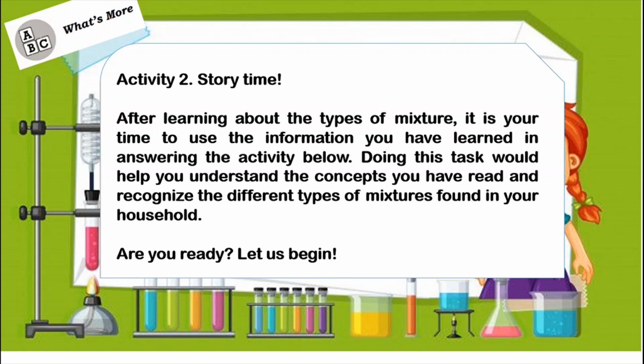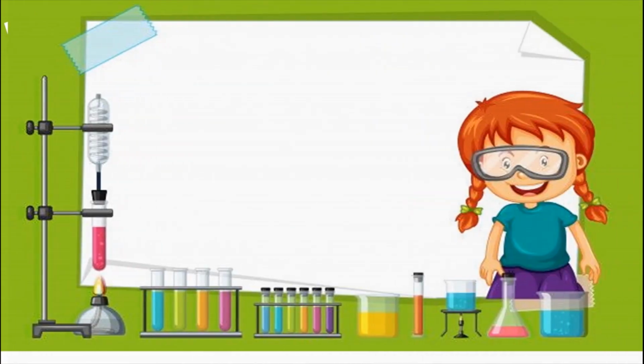So, activity 2 is story time. After learning about the types of mixture, it is your time to use the information you have learned in answering the activity below. Doing this task should help you understand the concepts you have read and recognize the different types of mixtures found in your household. Are you ready now? So, let's begin.